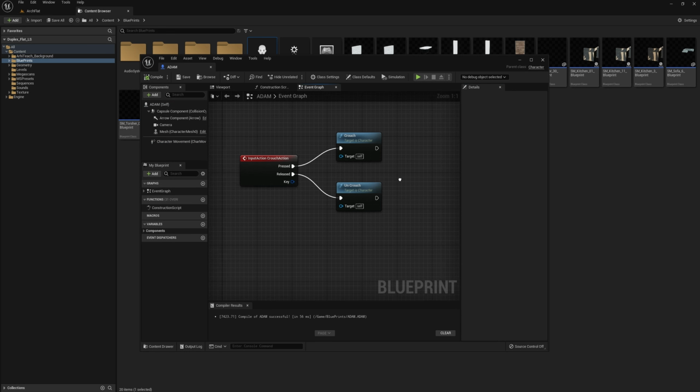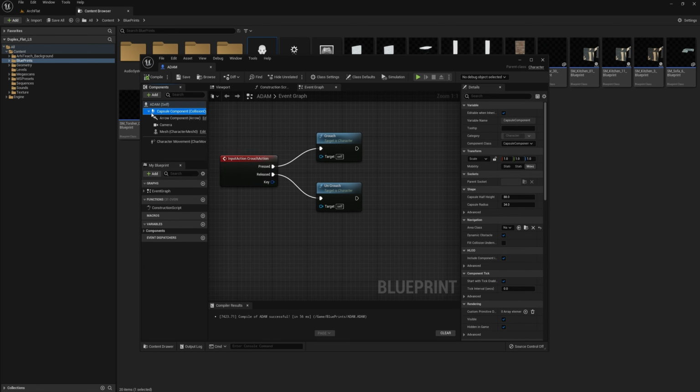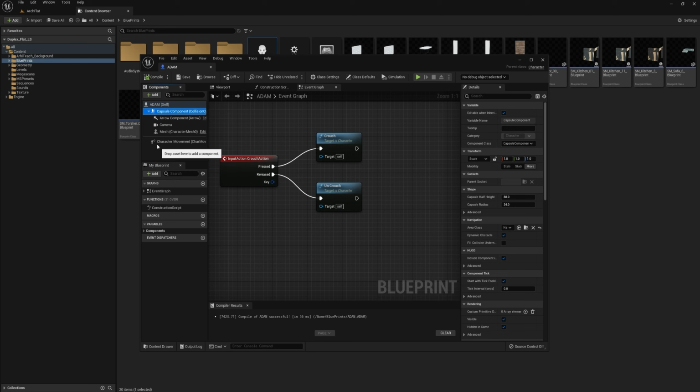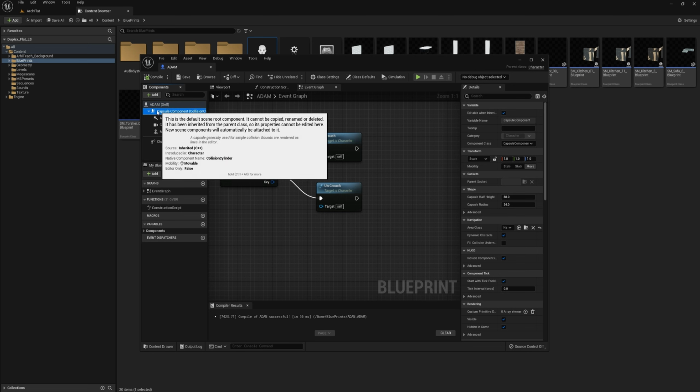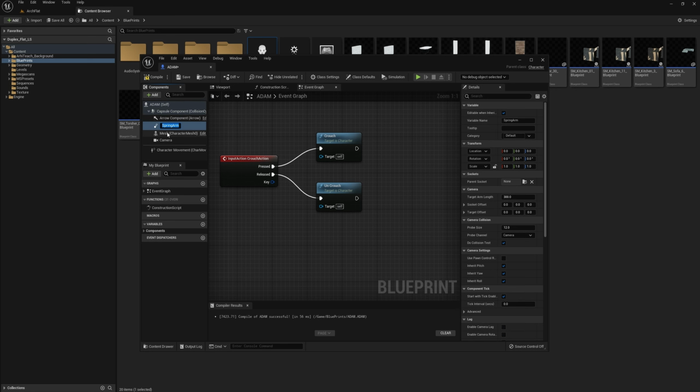Now we need to make it so that the crouching is smooth. To do this, we need to add a spring arm, but we shouldn't just click Add and add it immediately. Instead, we need to attach it to the capsule. For this, click on the capsule. When creating the spring arm, which is like a damping arm, it will be attached to the capsule. After selecting the capsule, click Add, and here search for spring arm. Find spring arm, click, and it is automatically attached to the capsule and becomes a child of it.